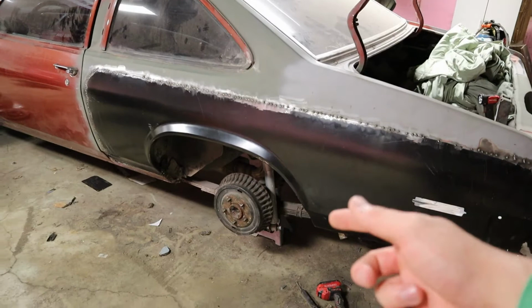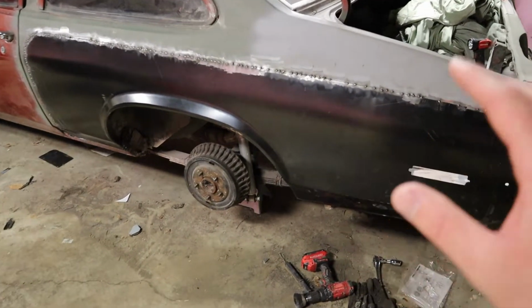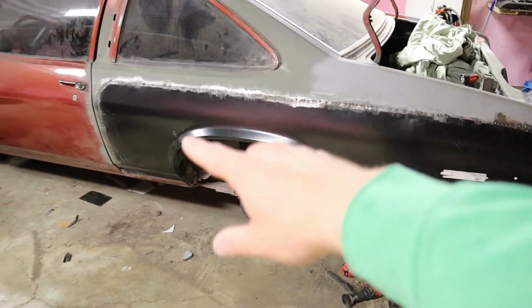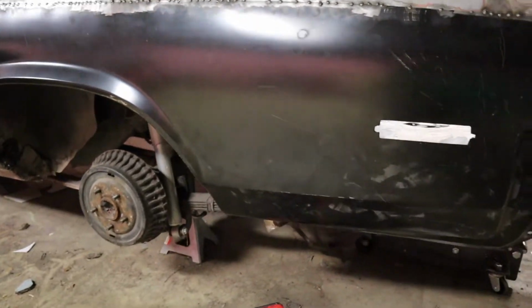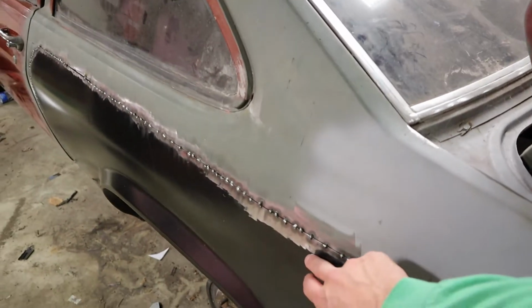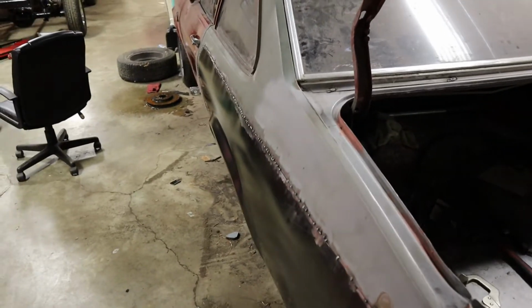If you watched my earlier video on the Nova, you've seen that the bottom of the quarter panel was just horrible, completely rusted out. So I had to cut this entire section out. I got these Goodmark quarter panels that welded in there and they held their shape really well. There's a little bit of distortion in here from putting in the butt welds, and it's coming along pretty well for my first quarter panel replacement for sure.